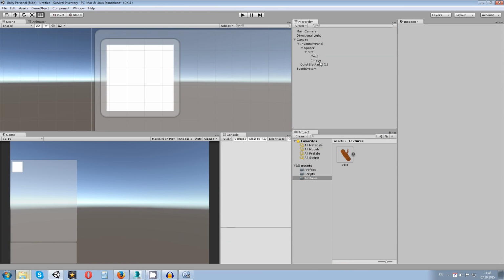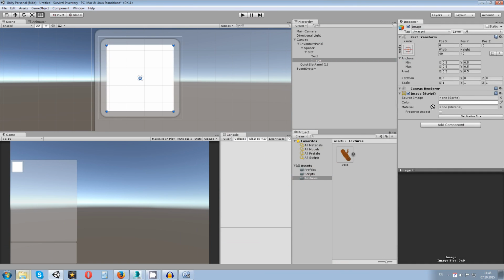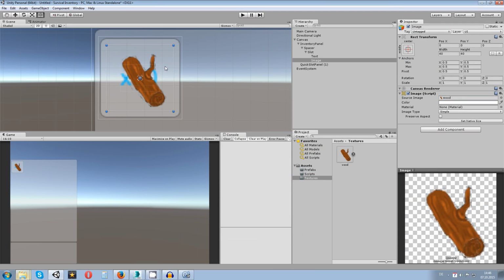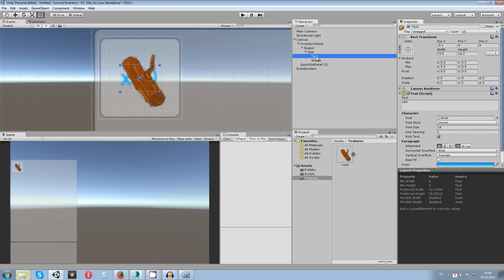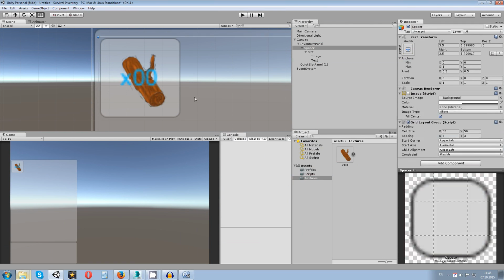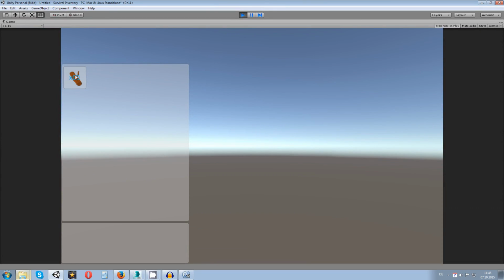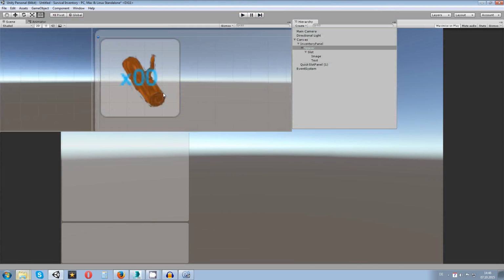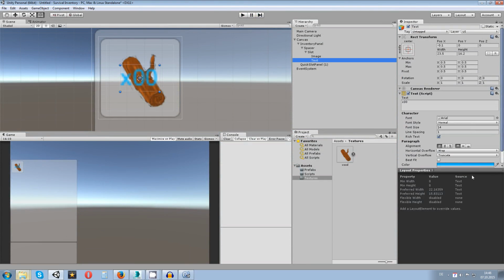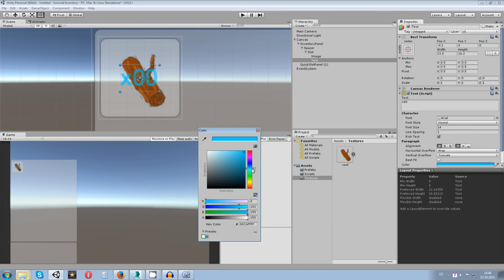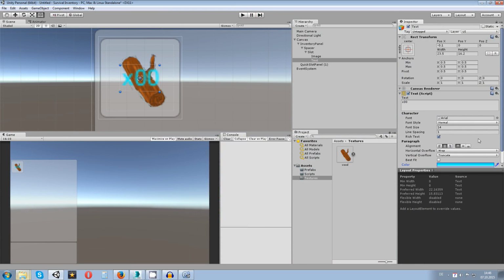No, that's not what I wanted. We don't drag it there, we drag it here in the free slot of the image. Also the text needs to be under the image, so it is over the image itself. When we go to full screen, we want to make sure that its readability is pretty okayish. If the numbers are too big or too small, just change this text a bit, or maybe brighten up the color like so.